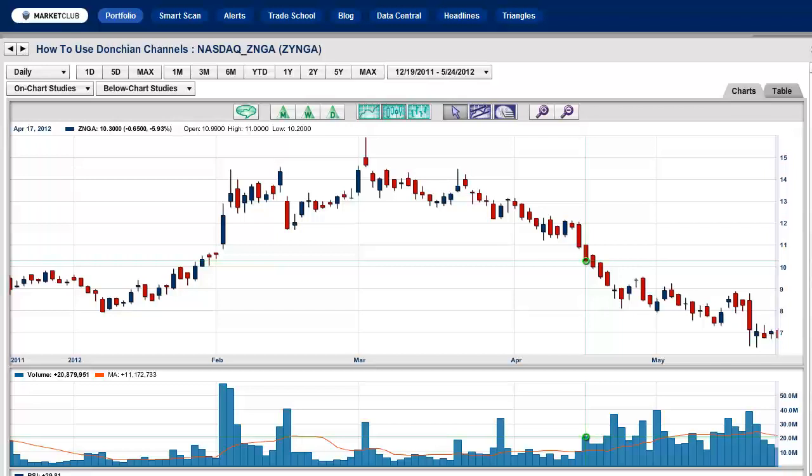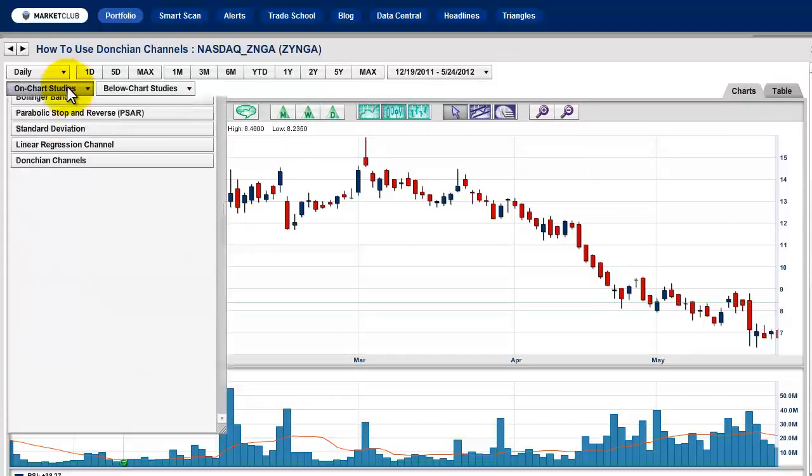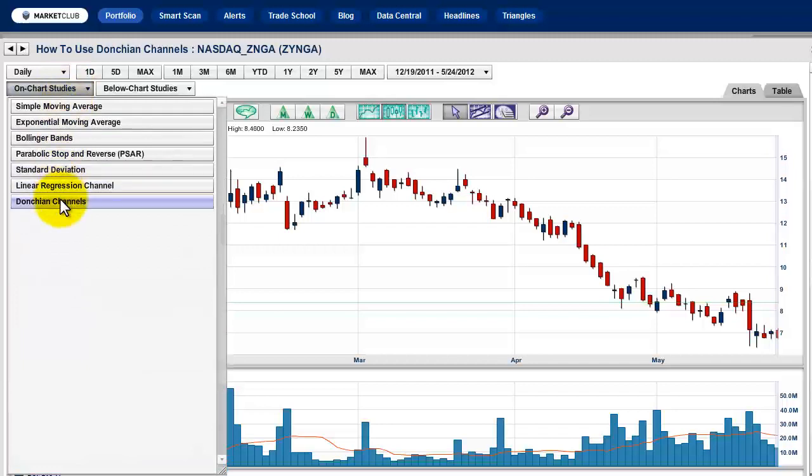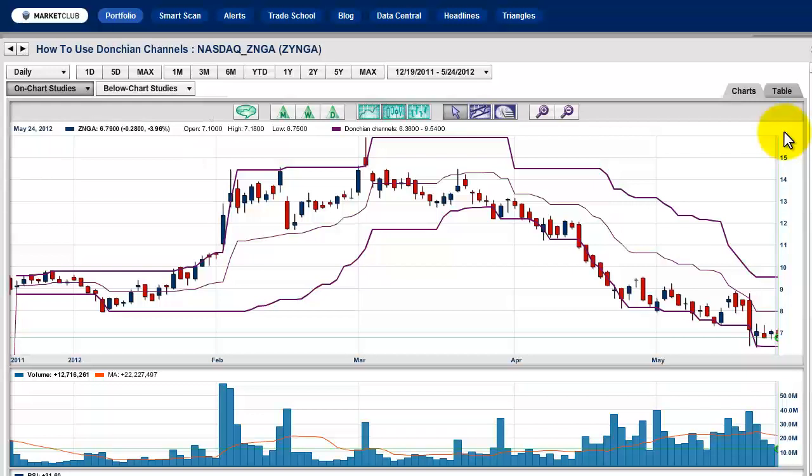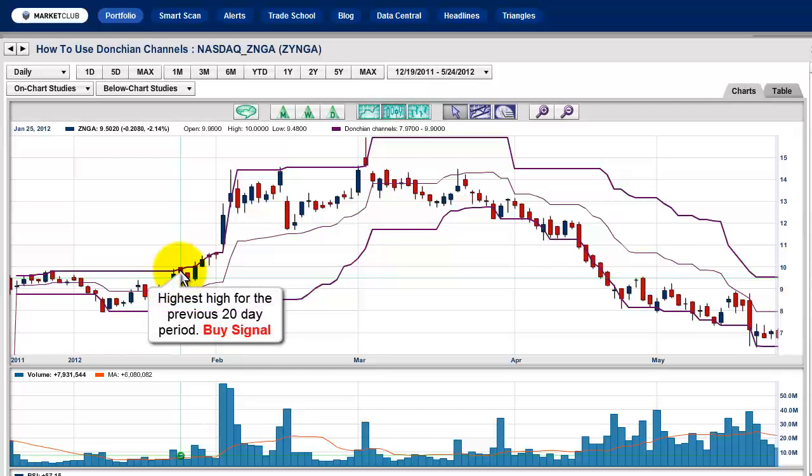Simple candlestick chart. Let's put on the Donchian Channels. So all we do is go to the on-chart studies, click it once, move down and select Donchian Channels, click that once. We're already defaulted to 20, which we know is the Richard Donchian default, and you click off the chart. So as you can see right here, we were a buyer right here on this day, and that would be right around the 950 level, and the market moved up very nicely.